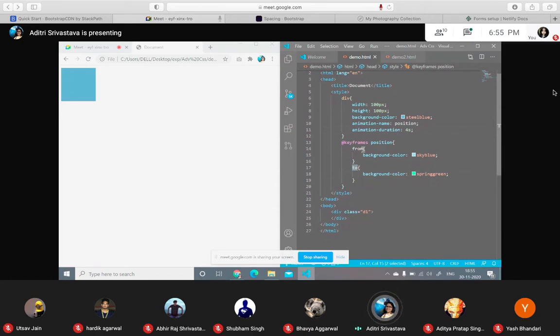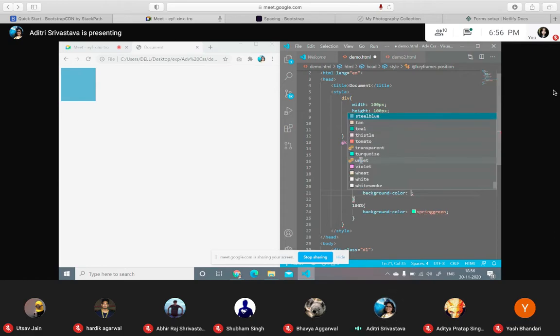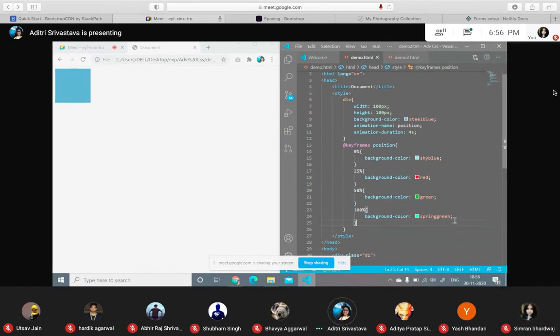You can add more to this, like you can also write 0% and 100%, and in between you can write 25% background color red, and 50% background color green. So when we save this, we'll see the animation effect.